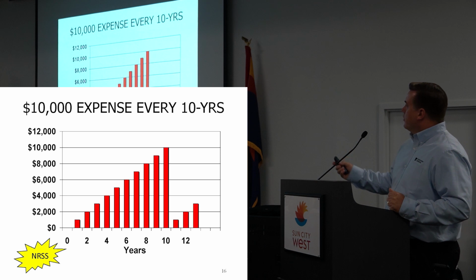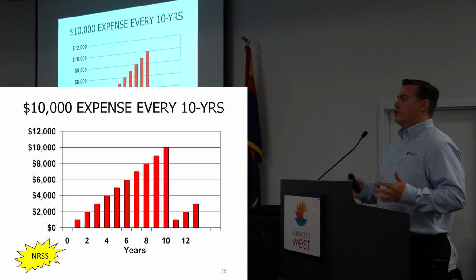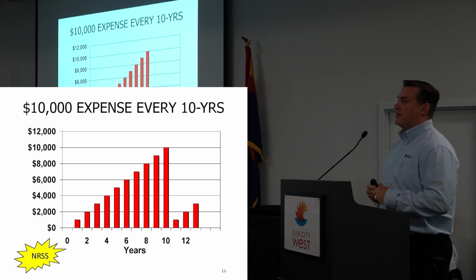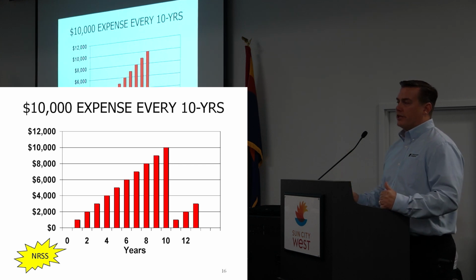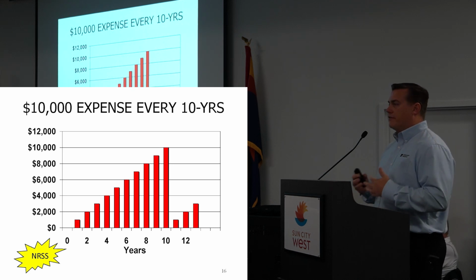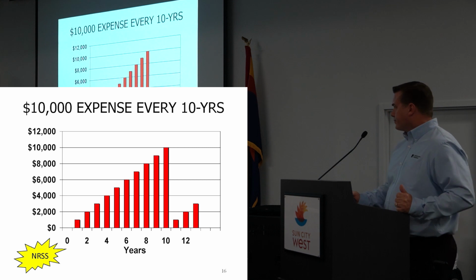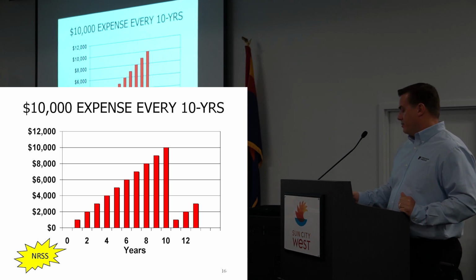In the years where we're getting closer to the actual expense occurring, your reserve fund should be growing closer to that estimated cost. Once you complete the project, you start the cycle of saving all over again. It's simply a matter of having the amount of funds on hand equivalent to the asset's deterioration. So if we're halfway through the life expectancy, we should have saved half of the replacement value of that asset by now.